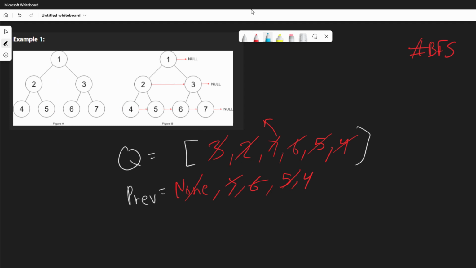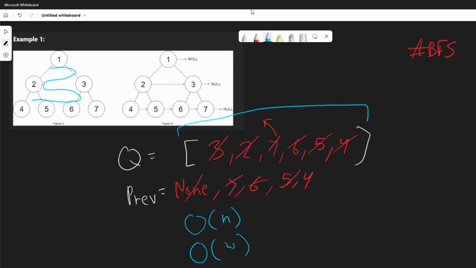To evaluate the time complexity for the solution, it's actually not that difficult. Because we go through the entire tree and we touch every node once, it's O of n for the time complexity. However, for the space complexity, you may be tempted to say it's O of n as well. However, because this queue is always getting longer and shrinking, at most, the total size of this queue will be O of w, where w is the widest region of the tree. So like this very bottom part of the tree.